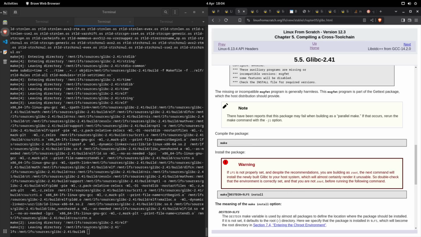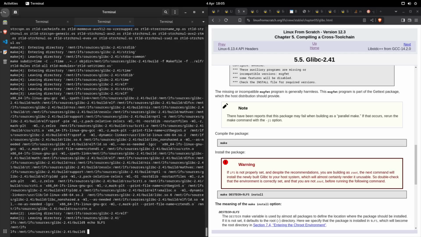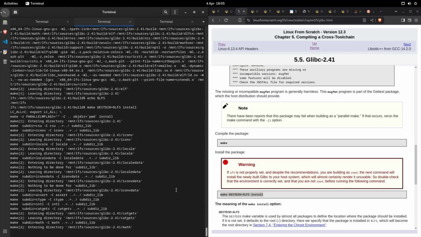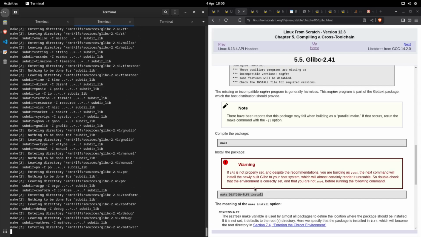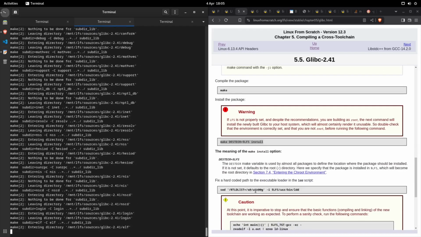So, yeah, I'm not root, and I know that's, so we'll just double check this because it's saying really check this. Right, that's good. And that's why they have you run as an unprivileged user, because this could overwrite stuff on your actual system. And then this is the make install step. This time I actually run it.